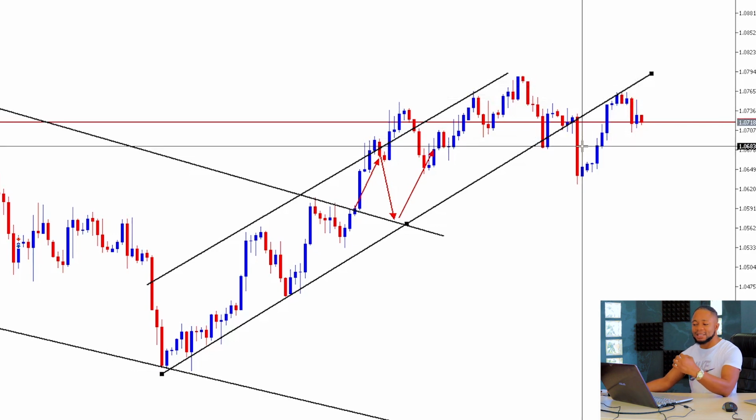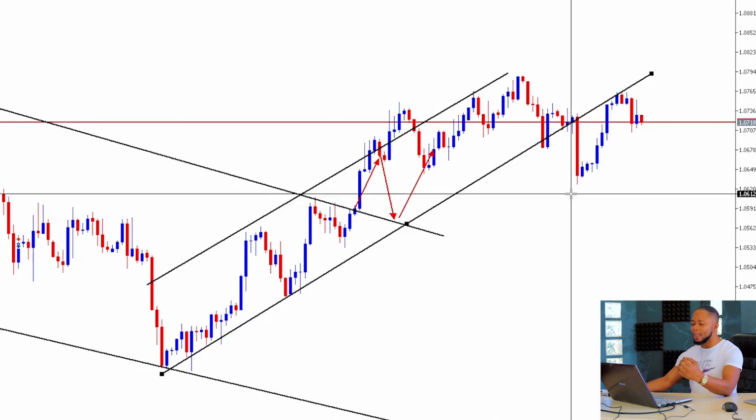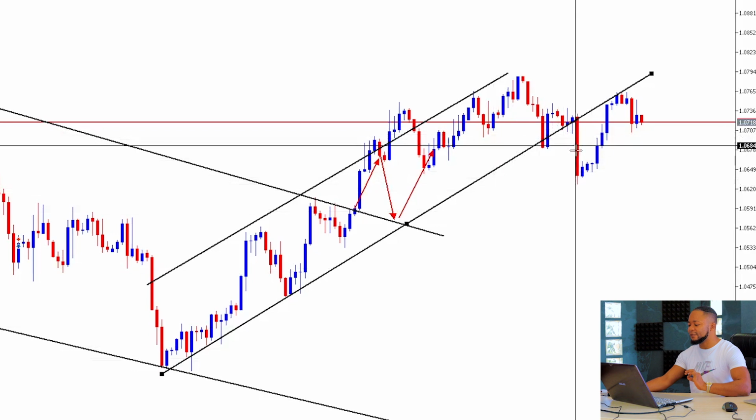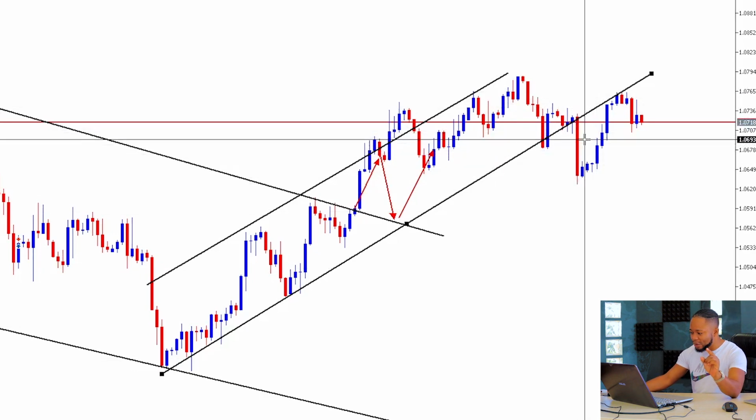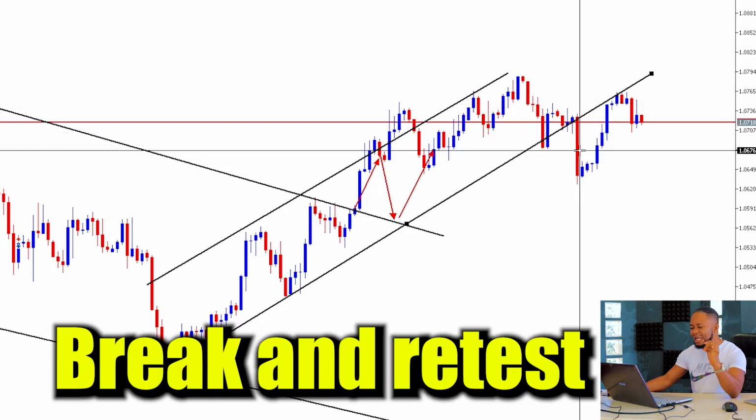So if the current market price is somewhere here, remember this is a 4-hour time frame. Most of the time if I'm trading price action, I want to have the flexibility to do other things, to be working on my robotic strategies, to be working on my fundamental strategies. That's why I do most of my price action trading on the 4-hour and the daily time frame, because I want to cut all the noise and all the unnecessary business on the 1-minute, 5-minute and 15-minute time frames. So this is the 4-hour time frame.